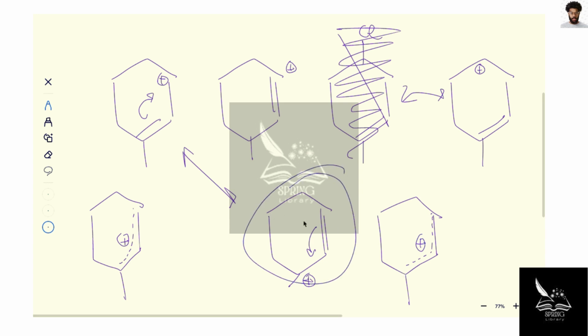But they probably intended for the answer to be this one because the carbocation is both tertiary and allylic. Here we've got an sp2 carbocation, which is just really bad. Here we have secondary, and it doesn't have any resonance. And then this one has resonance, but it's secondary instead of being tertiary.